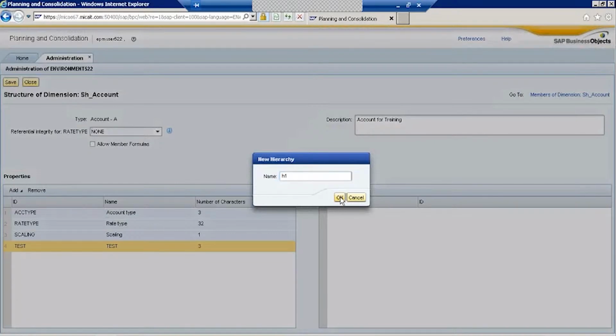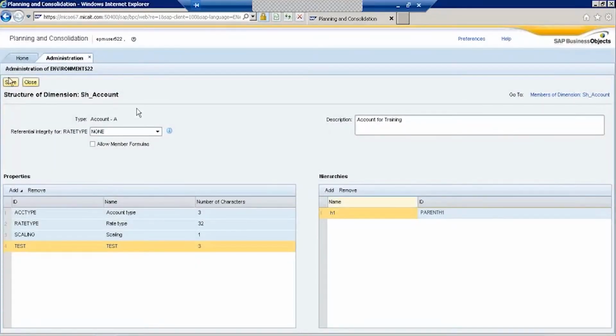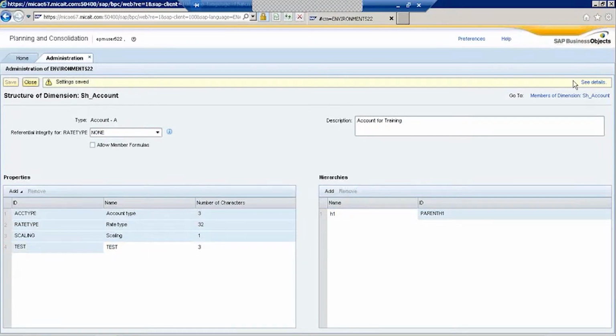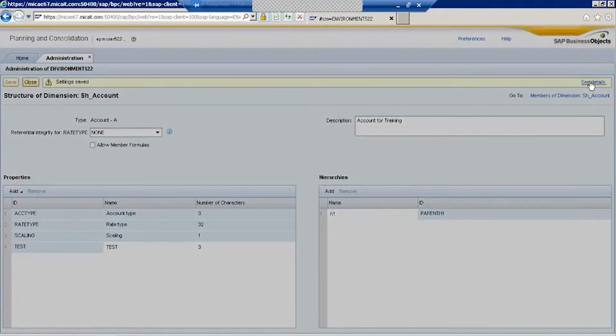Okay, I'm clicking OK, and then clicking save.